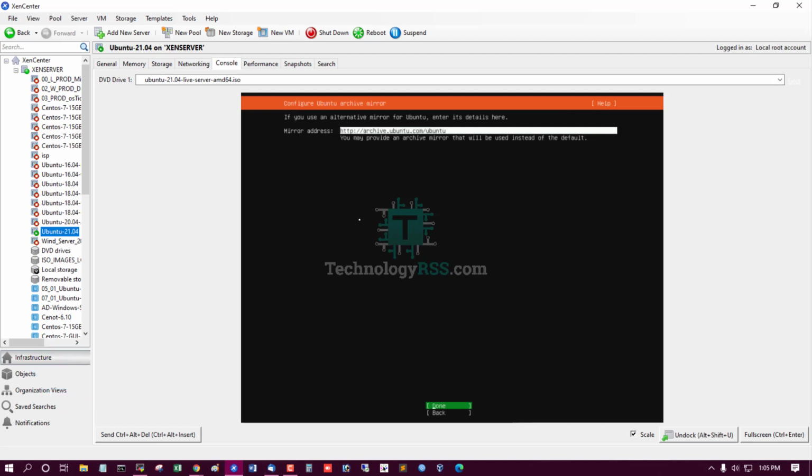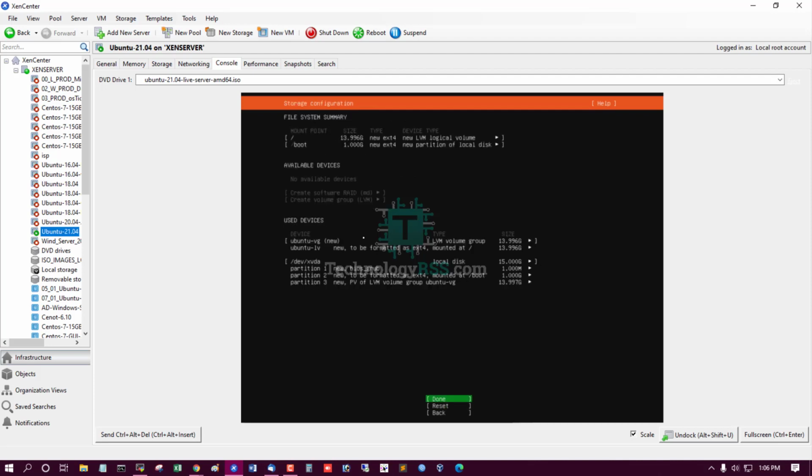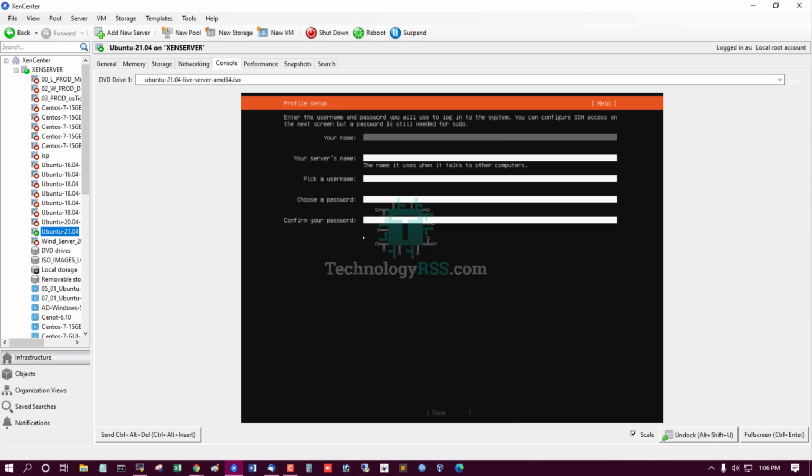Press enter, done, and tap to select done, or you can use customize storage layout. So you can select it or press done. Press done and select continue, then press enter.